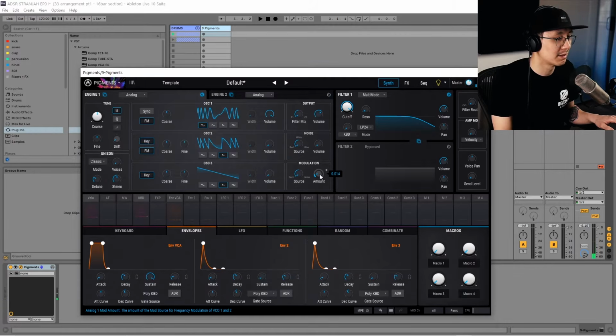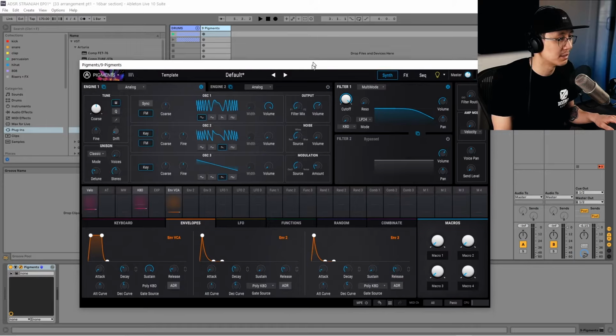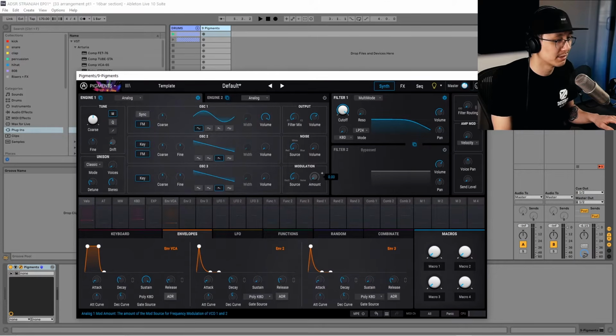Next time I do this, I'm gonna get a zoom plugin so I can zoom in on the sections. I just heard that there's a plugin that can zoom in on the window. That might help for those of you viewing on your phones. But hopefully you can see what I'm doing.